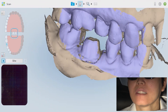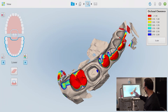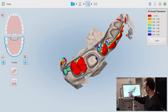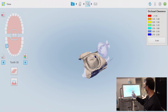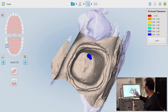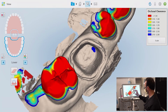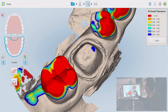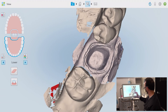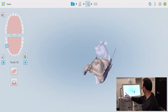Everything I see is acceptable so I'll move right along to the post-production stage. I'm really happy with how little time it took to clean and produce this model. I attribute this mostly to my ability to acquire the information in the shortest amount of time — 6,000 frames per second is a lot of information to process, and as your scanning skills increase the overall processing time will begin to decrease. These color codes overlaid on the arch can be used to show the clinician the occlusal clearance and assist in making decisions about restorative materials or refinements.